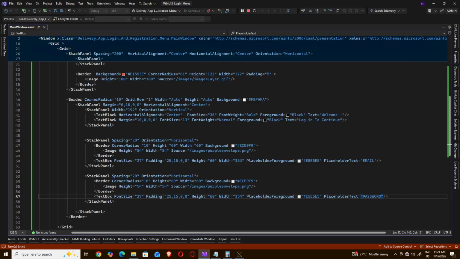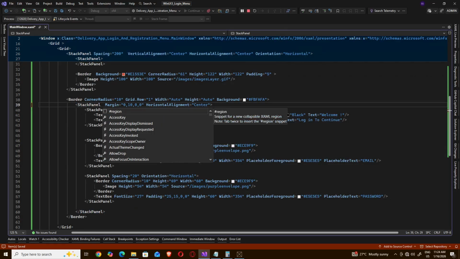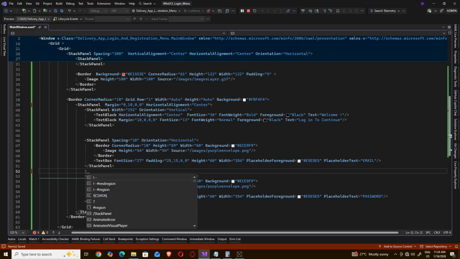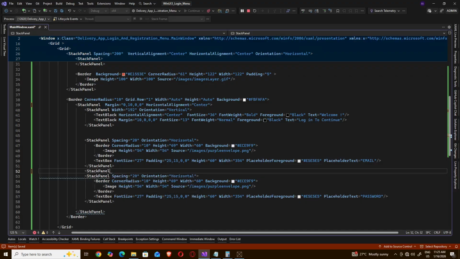So let's put the key here. Okay, so we do have a stack panel here, so let's do some spacing. Or can we do this? Let me see if I can be a bit WPF hands-on here. So WPF would do something like this. Stack panel, then we just close it off like that. Would that work? Okay.